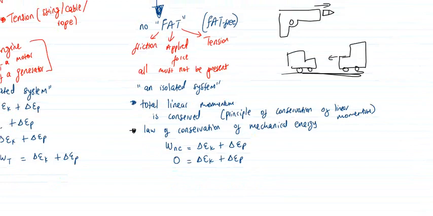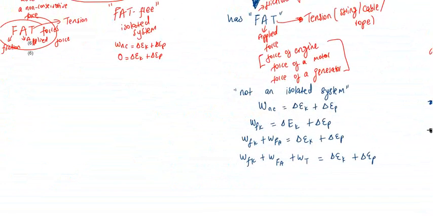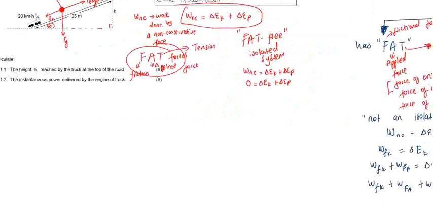Are we on the same page? Please do indicate for me again. Are we on the same page? Do we understand when we use FAT-free, and when we use a system that has FAT, meaning friction, applied force and tension, right? Great. So we are going to apply that in this problem. I'm going to show you that it works perfectly.